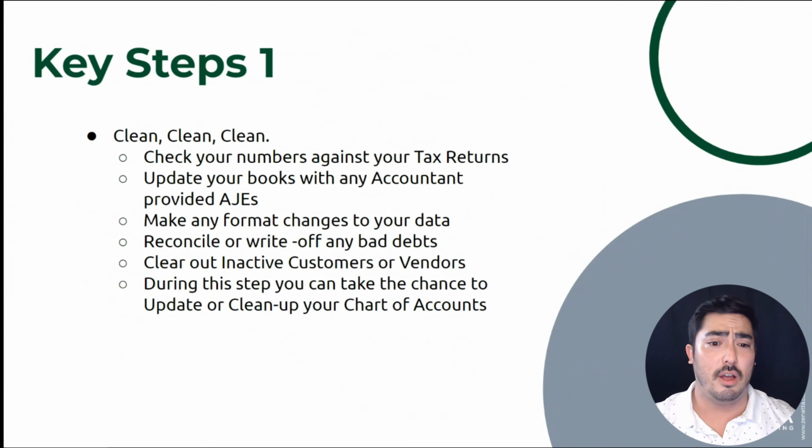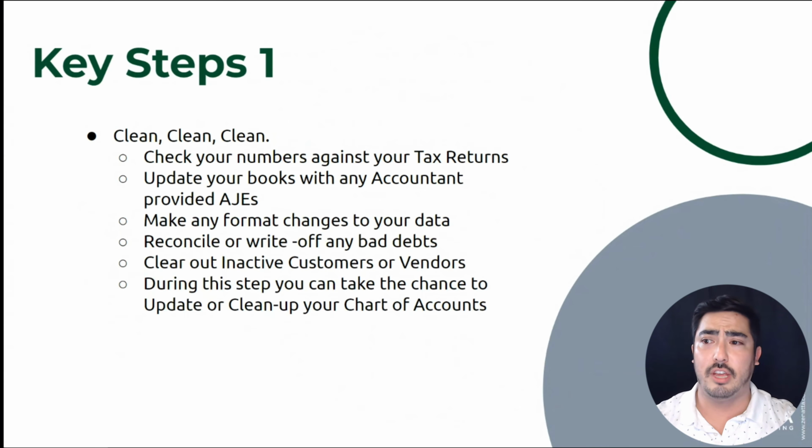That means if you have any type of accounts that you want to merge together, so you have multiple auto expenses and you want to merge those together, you can use this chance to do that, or you can become more granular with that and extend those out into multiple expenses such as maybe gas, insurance, and other various auto expenses.